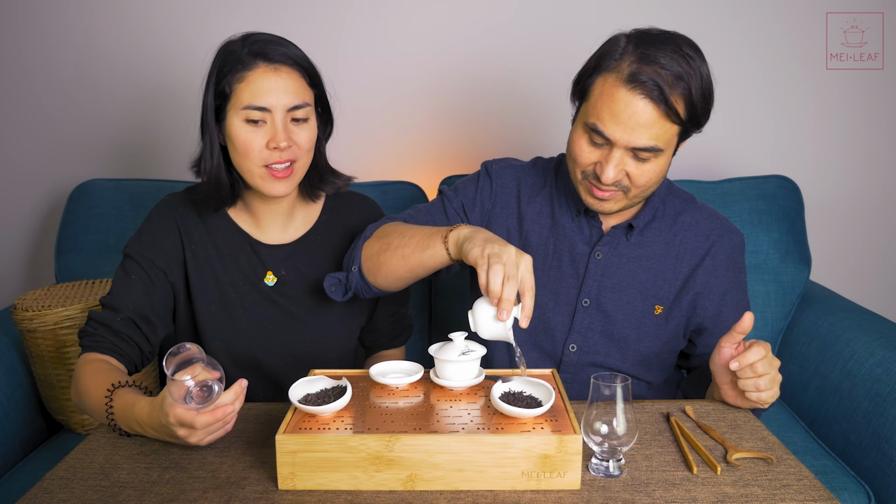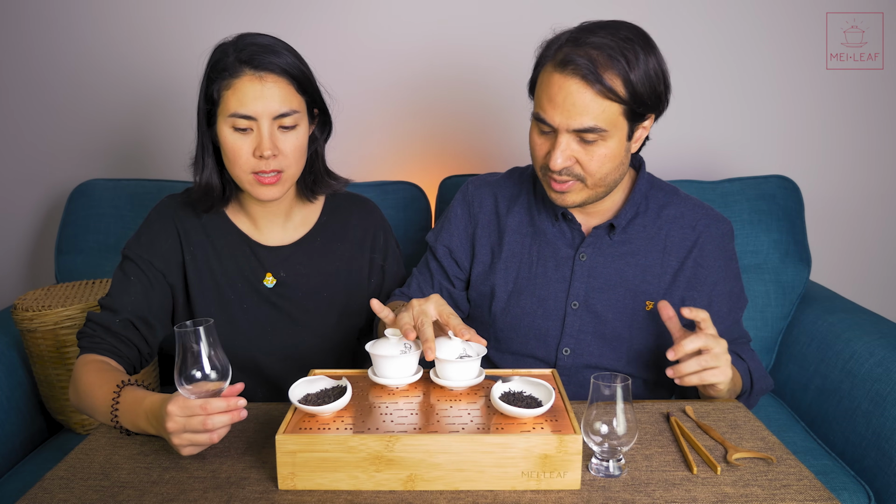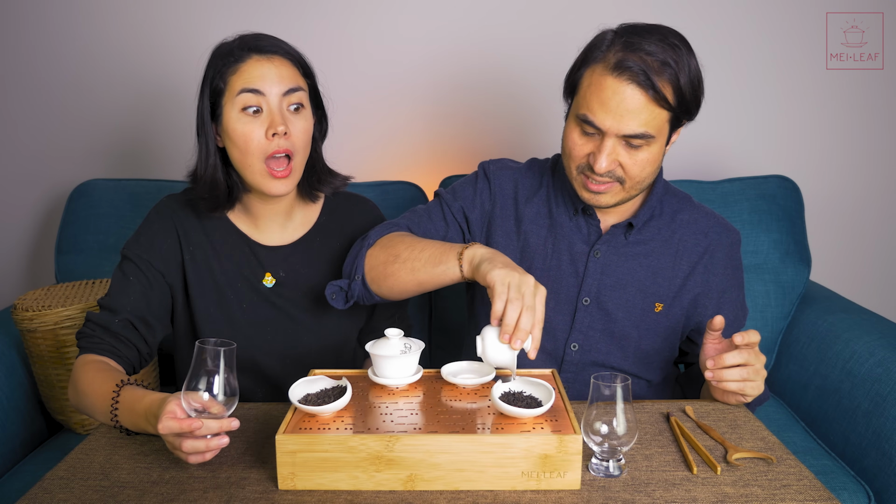Oh, like a whiskey. Yeah, like a whiskey. This is lead free for those of you wondering. Why? Well, because if it's a lead crystal, then it could potentially, with hot liquids, leach out some lead.